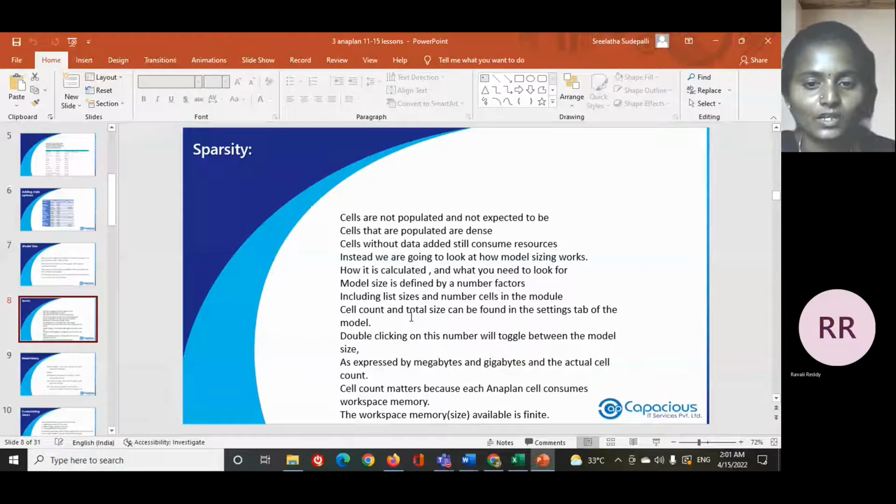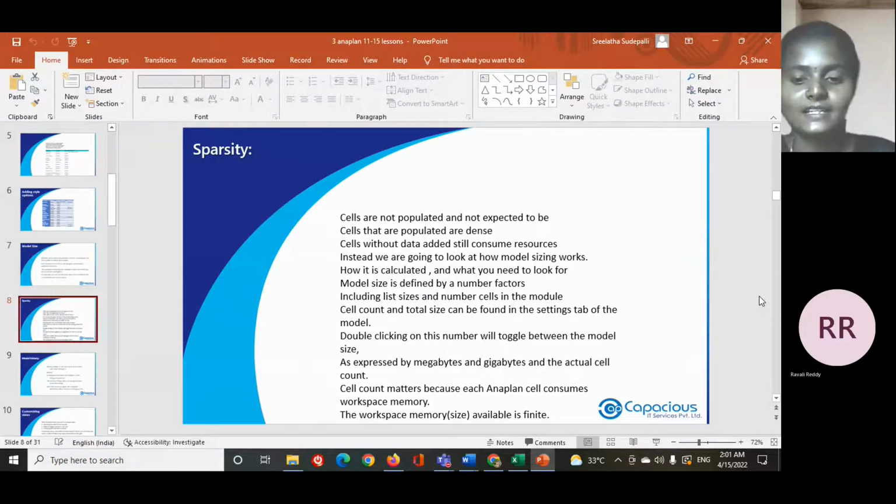Cell count and the total size can be found in the settings tab of the module. If we double click on this number, it will toggle between the model size, as I showed earlier, expressed in megabytes and gigabytes, and the actual cell count.